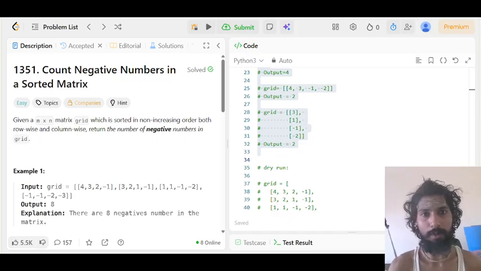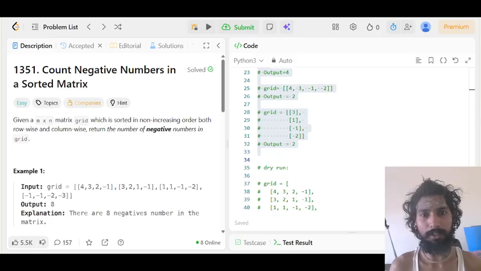Now let's discuss common mistakes. First mistake, treating 0 as negative. Remember 0 is not negative. So the condition must be grid row col less than 0 and not less than or equal to 0. Second mistake is adding the wrong count. When we find a negative number at column col, we add n minus col because all elements from current column to the end are negative.